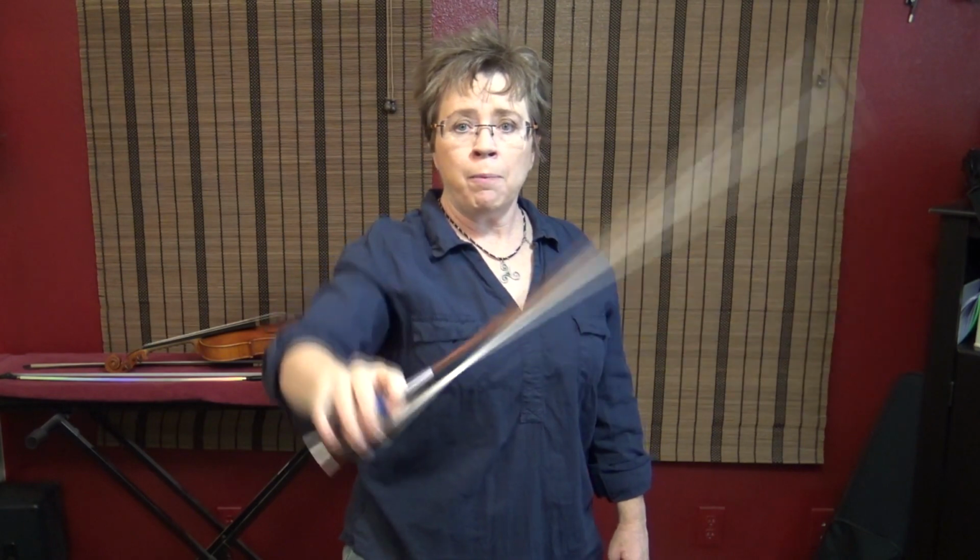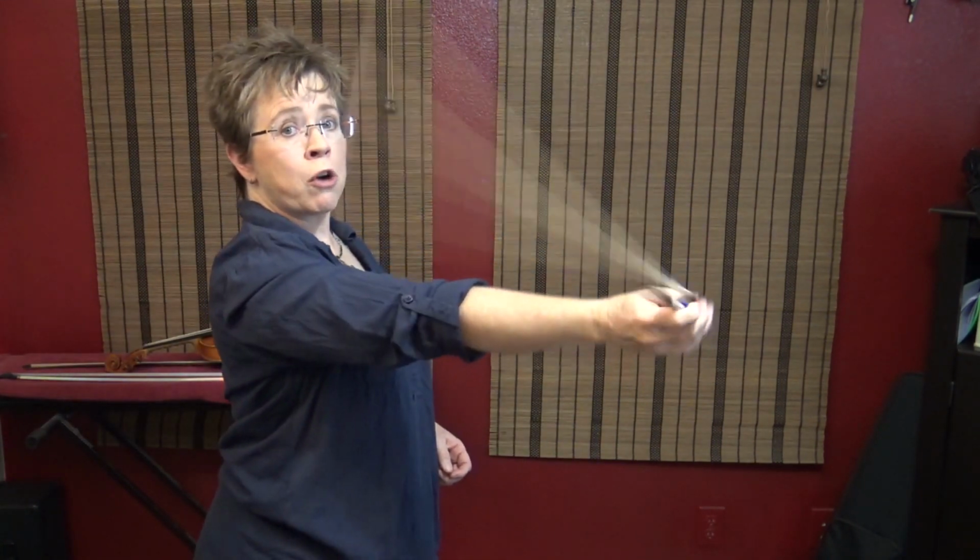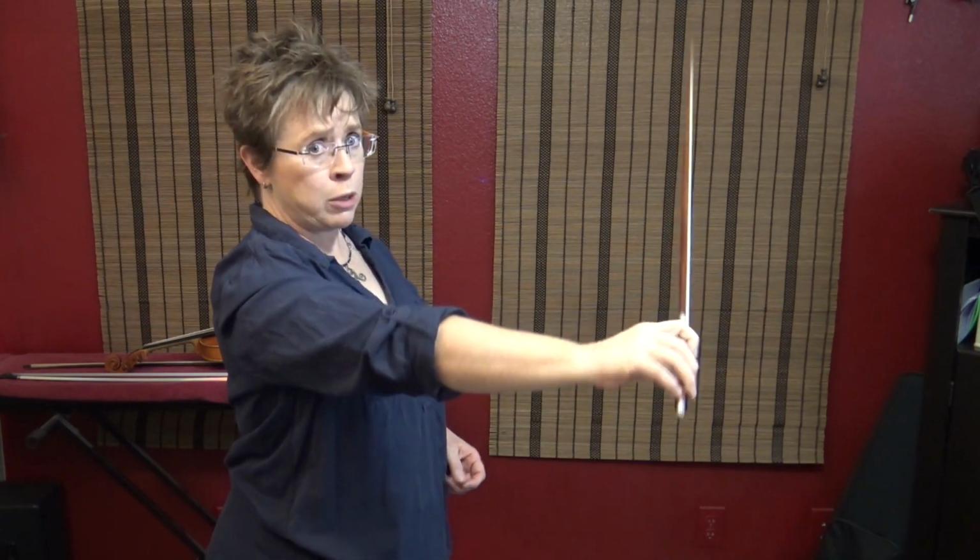Same with the windshield wiper exercise. Start with a bent arm, that's easier that way, and just go from horizontal hair down to horizontal hair up. So it's wrist rotations while keeping all of your contact points and everything bent like it's holding an egg still. And then when you want to make it more challenging, straighten your arm out. It makes it a little bit more strenuous. Do you notice that? And then, of course, the faster you go, the way more strenuous it is. And be careful, you could either break your bow or strain a finger. My students like to try to show off and get dangerous, but really I don't like to do that because it starts to hurt.